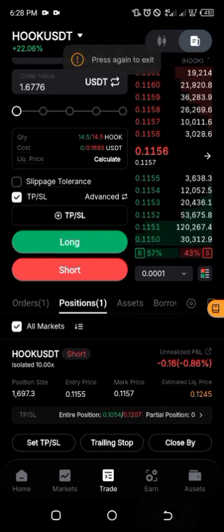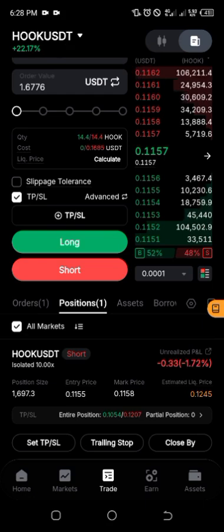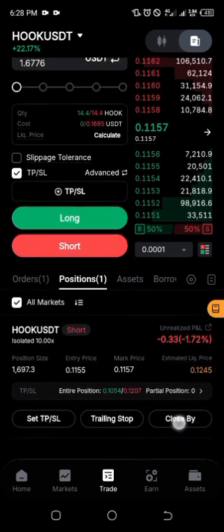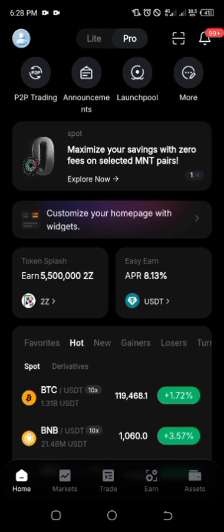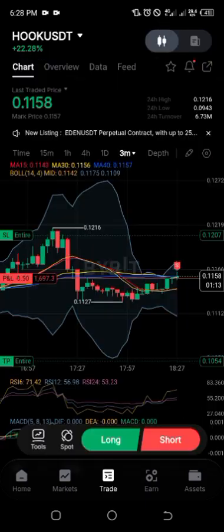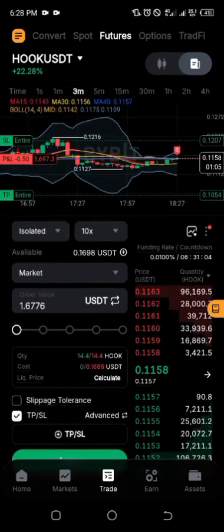You get? So even though you are not online, those stop loss and take profit will help you to minimize your risk. Yes. So let's say if I'm making profit already, I'll just come here. This is close. This is where you close it. You can see close by here. In case you're not online, you just come back. You want to close your trade, you go back here. If it is here, you click here. See this close by here. You click on it and close your trade.